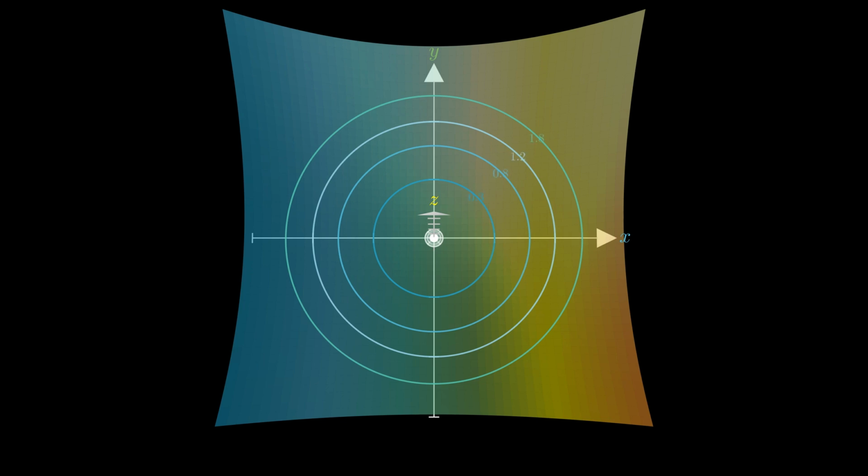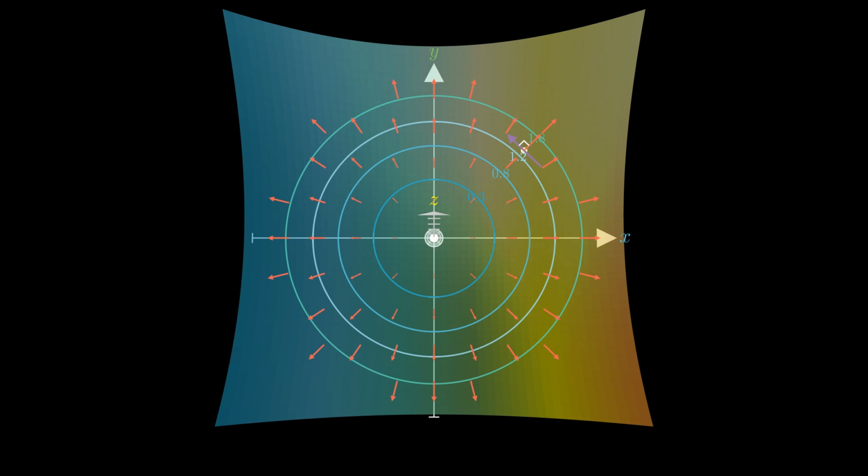Now look again at the paraboloid surface. The lowest point is at the center and the surface rises outward. From above, we see circles. These are contour lines, points of equal height, like elevation lines on a map. Inner circles are lower, outer circles are higher. When the circles are close together, the slope is steep. And here are the gradient vectors.